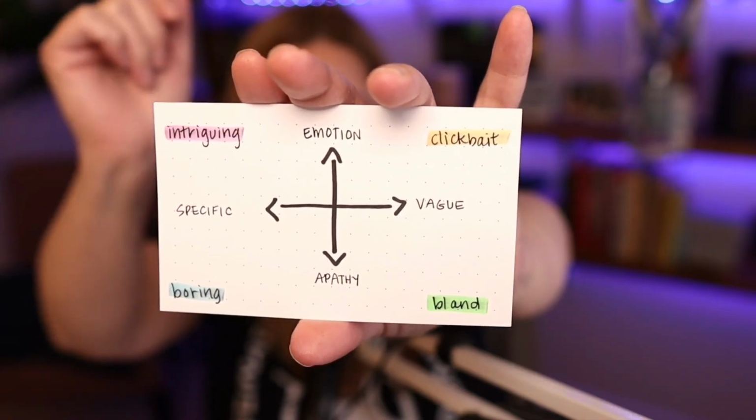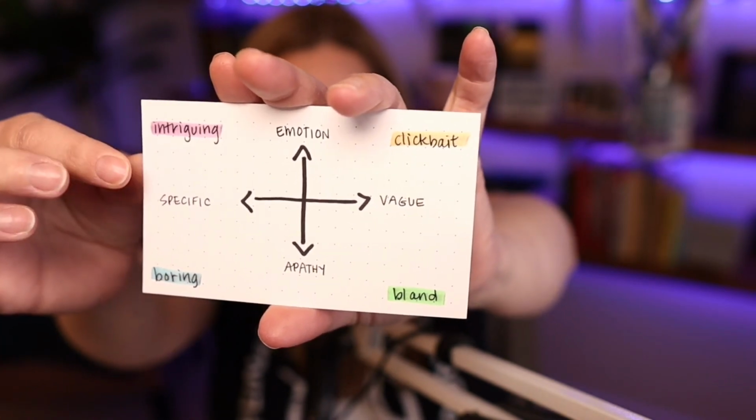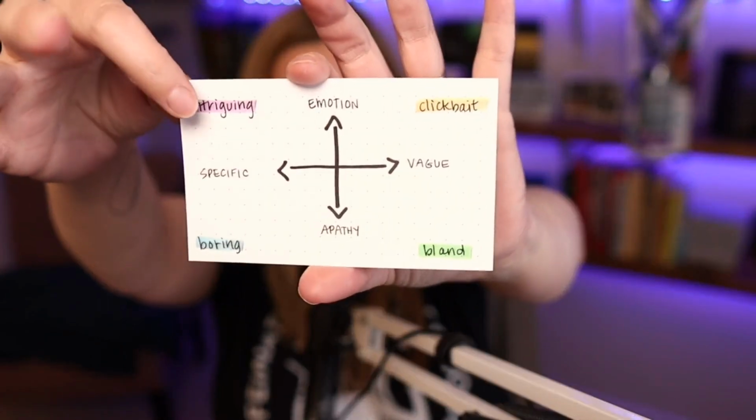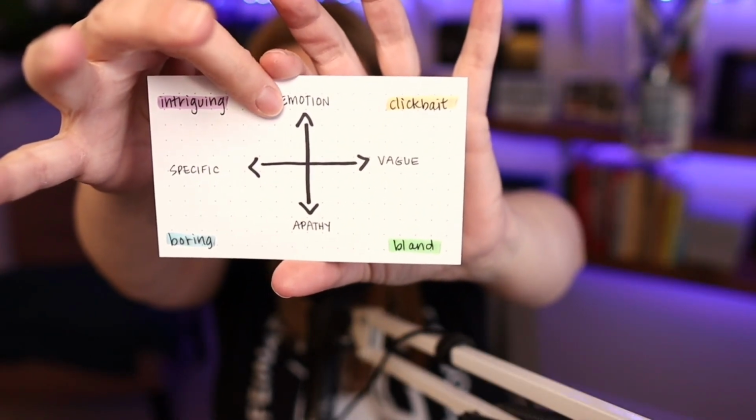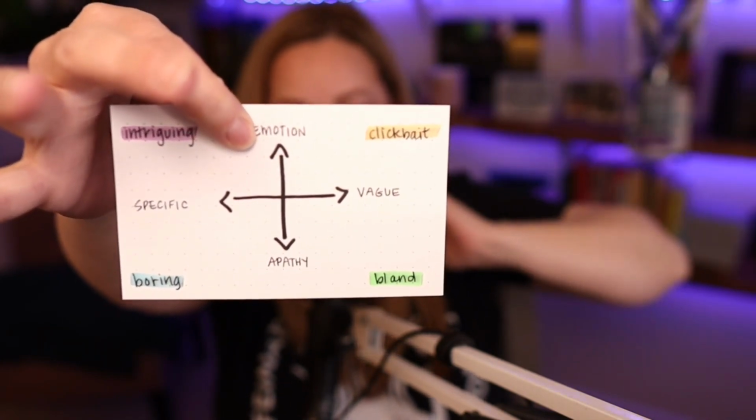So the way this works in combination is I like to have my title be specific because I do want it to be searchable. Thumbnails aren't dead and neither is SEO. So I want it to be specific with a little pop of emotion. And then the words in the thumbnail are going to be a little bit more vague. That's the formula that helped me increase my click-through rates.